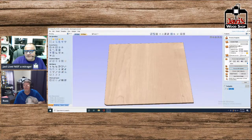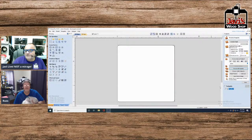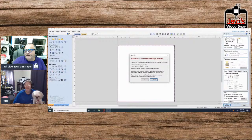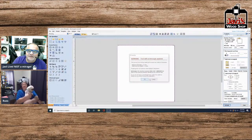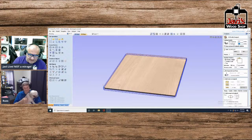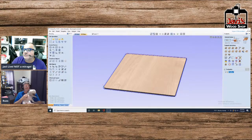The board has... why isn't the board... that's interesting. Yeah, it only showed two sides. Yeah, it's really weird. Oh, yeah. I know why. I definitely know why. Hang on a second. That's because I didn't recalculate. Okay, 0.25. There we go. Close, recalculate. I didn't recalculate the toolpaths.